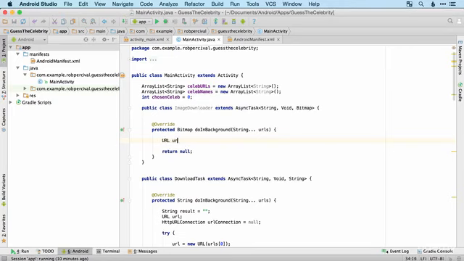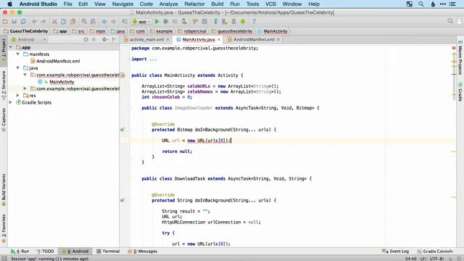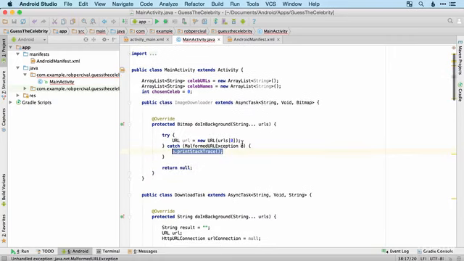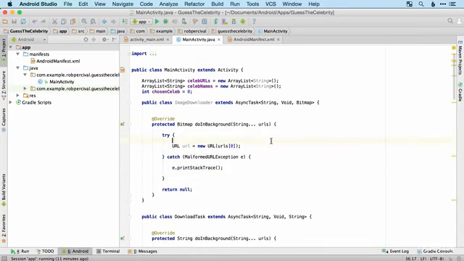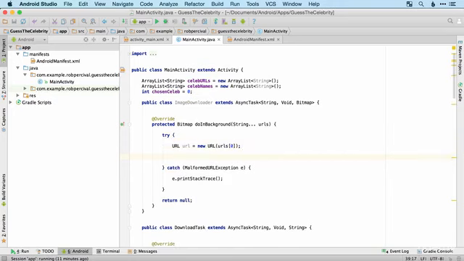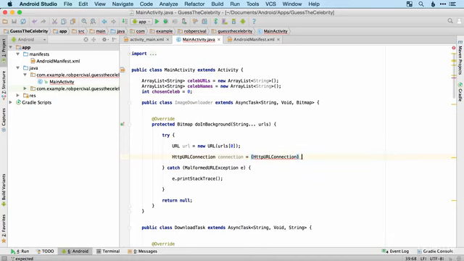And then we'll create a URL called URL, which is going to be a new URL from URLs 0. And we'll let it surround that with try and catch. And then we'll create a new HTTP URL connection, which we'll call connection, which we'll need to cast to HTTP URL connection, but we'll get it from URL.openConnection.